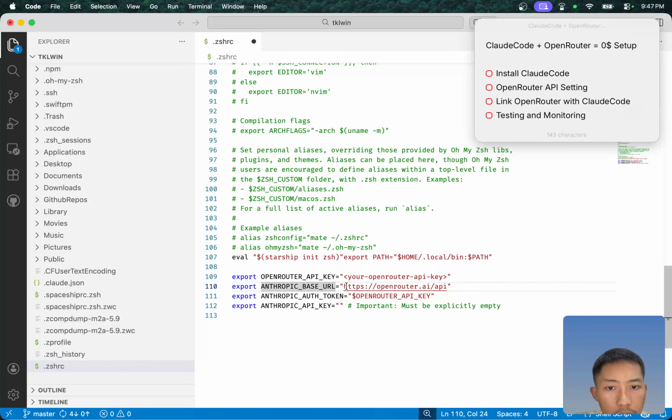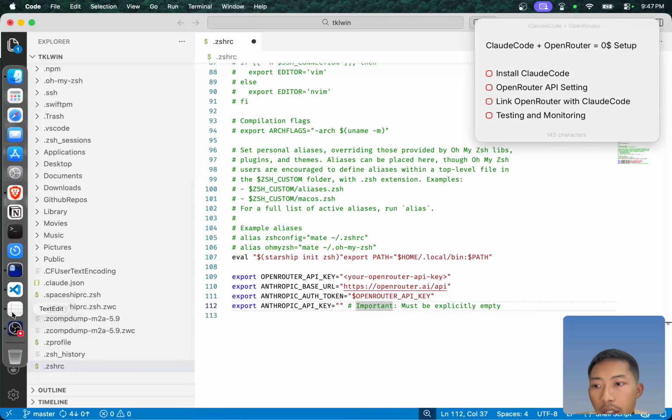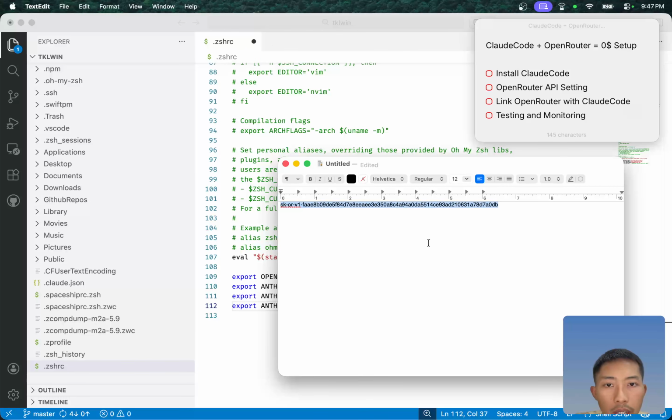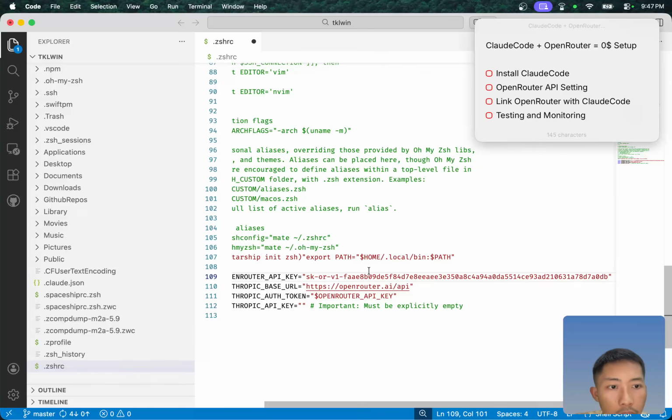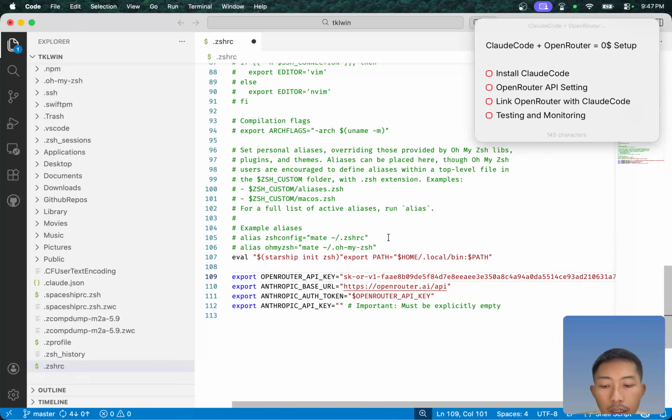The base URL is already correct. Then yeah, this is also okay. We will set blank for this one. So we will put our API key in here. Control A, yeah. We have to place our API key in here. Then click save.